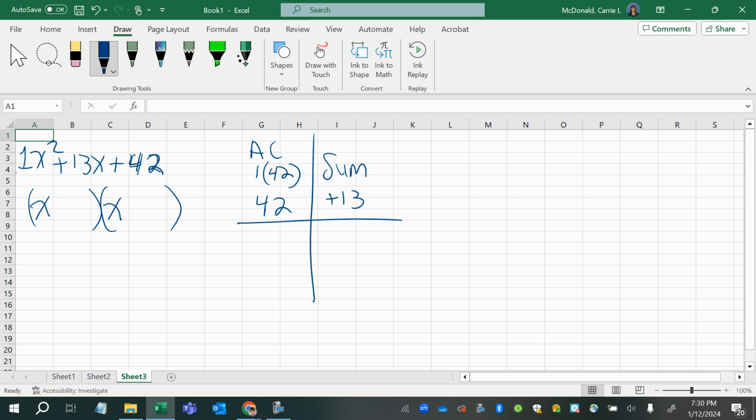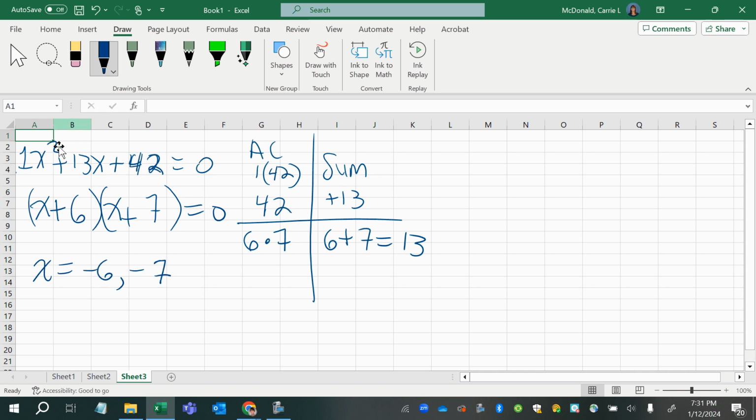So I am seeing that since the product is positive and the middle term is positive, both of my factors should be positive. So I'm going to have plus in here and here. Now I'm looking for two numbers that multiply together to give me 42 and add up to give me 13. The first thing that popped in my head was 6 times 7, and that does work. It adds up to 13. So 6 and 7. And remember, it was set equal to 0. Then we were supposed to solve it. So now our solutions will be x equals negative 6 and negative 7, right?